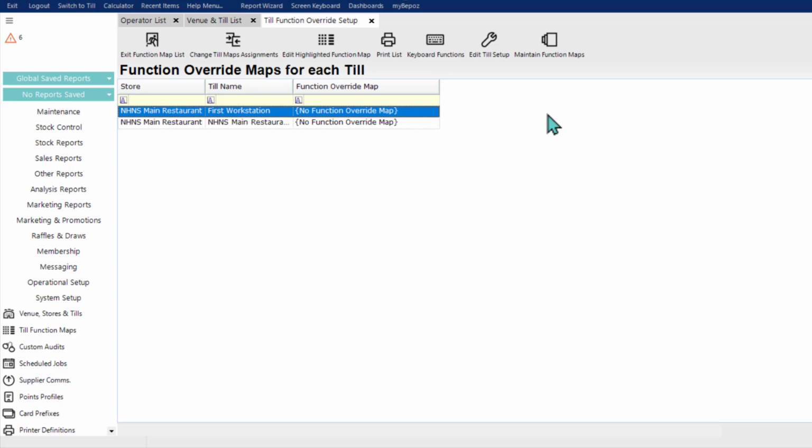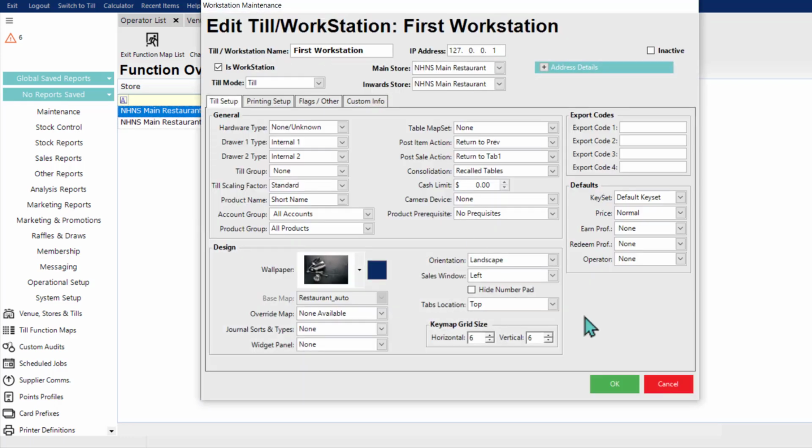Now some of these we will get to a bit later in this lesson. Some won't actually do anything for us now, again, since we don't have any function maps to assign or to edit yet. And by the way, we can also get to our workstation maintenance windows without needing to go into the venue store and till list by just highlighting the till from the list here and selecting edit till setup.